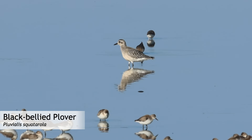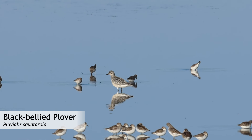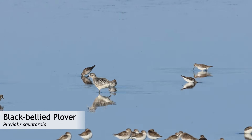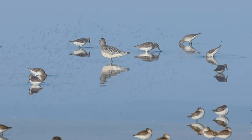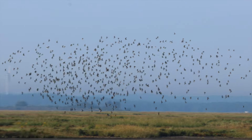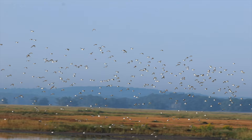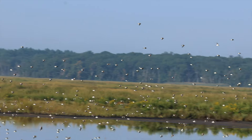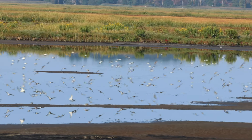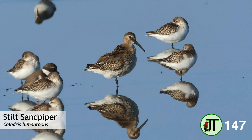This black-bellied plover is in non-breeding plumage, obviously, as it doesn't have a black belly. That's what we most often see here in Massachusetts, although occasionally we'll get some just coming into or out of breeding plumage with some black on the belly. That is probably around a thousand shorebirds all startled into flight by a single merlin — a bird slightly smaller than the black-bellied plover we just saw. It's always amazing and mesmerizing to watch a large flock like this fly in formation. I thought I had video of a stilt sandpiper but couldn't find it after downloading; however, I got a nice photo of one just coming out of breeding plumage, so I'll add that to the channel life list.